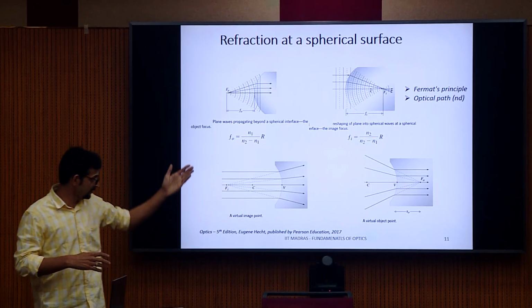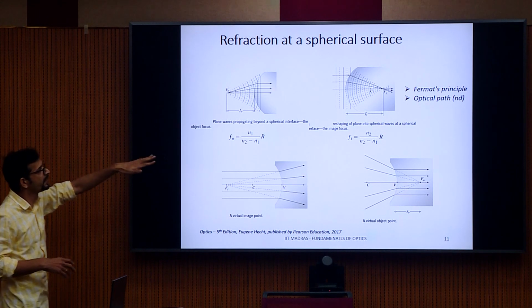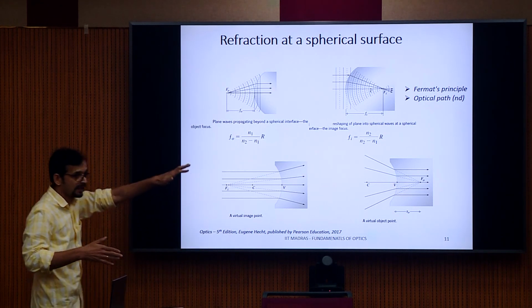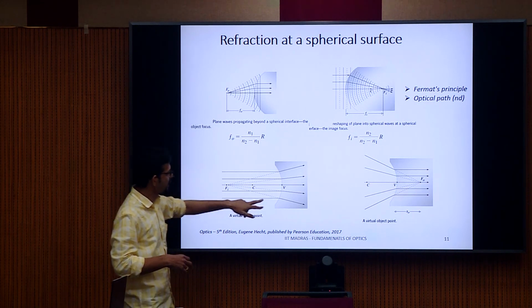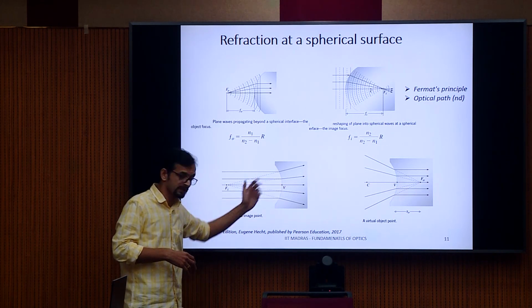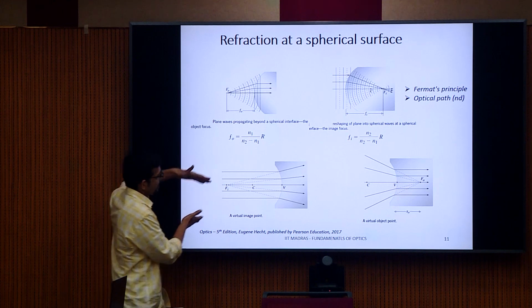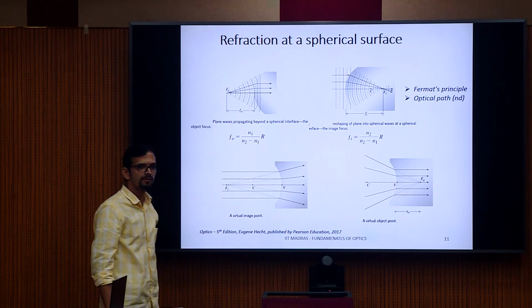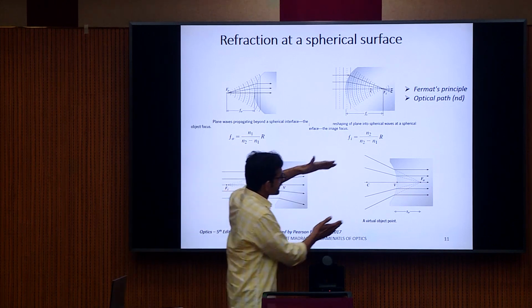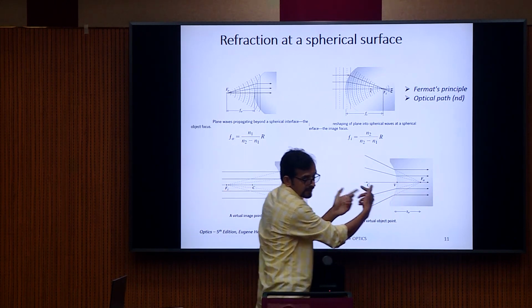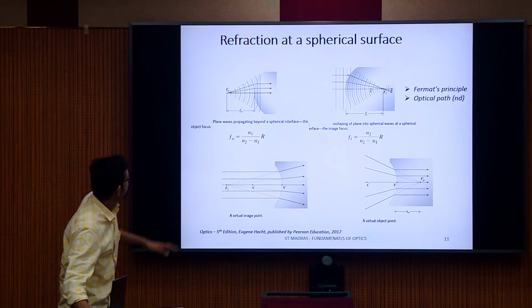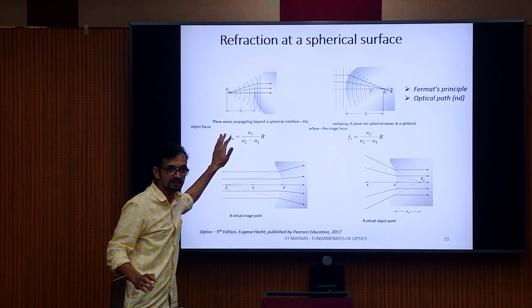Okay, so I don't have time to really go into Fermat's principle and explain how the focusing happens for a lens, but I recommend you do that. And this is what happens when a concave surface comes into play. A plane wave gets diverged, there it gets converged. And a converging beam gets parallel depending on the focal length. Okay. And the focal length can be estimated using this expression.